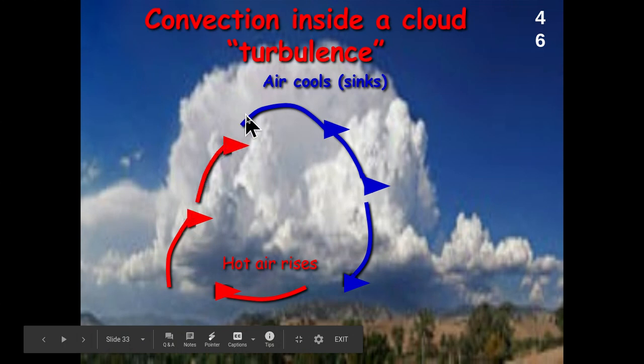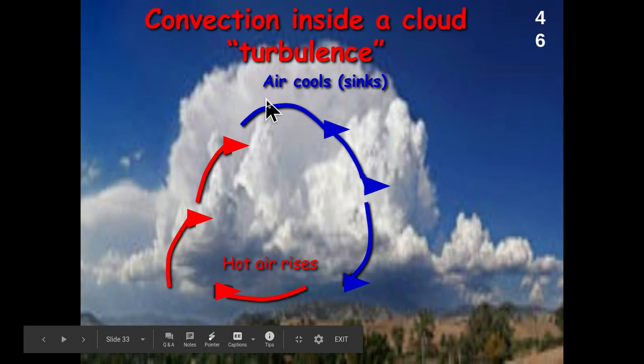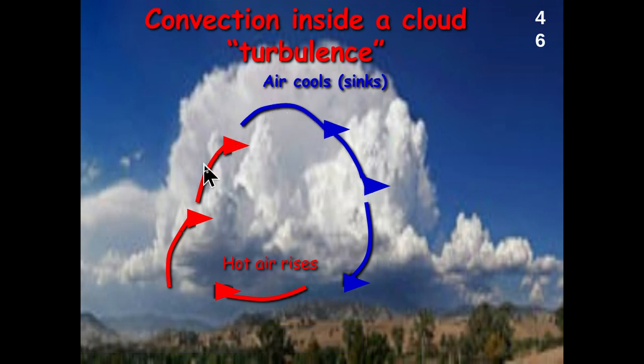And then actually inside the cloud, you're building up what we refer to as convection cells. And remember from plate tectonics, we talked about the convection process in the mantle that drives the plates. Convection works the same way, but this time it's convection in a gas as opposed to convection in a liquid, or I should say convection for the clouds. It's convection as a thinner liquid. So in this convection, hot air rises, and then cooler air sinks, and it creates a lot of convection currents inside the cloud itself.